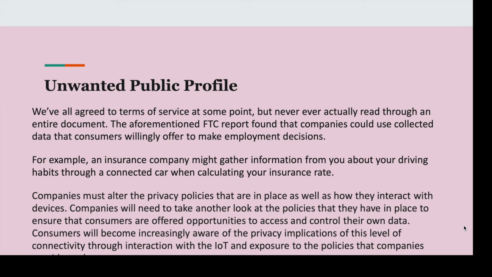Next is the unwanted public profile. Now, I'm very guilty of this, and I'm sure this happens to everybody, but let's say you've undoubtedly agreed to terms of service at some point, but have you actually read through an entire document? Me? No. The aforementioned FTC report found that companies could use collected data that consumers willingly offer to make employment decisions. For example, an insurance company might gather information from you about your driving habits through a connected car when calculating your insurance rate. The same could occur for health or life insurance thanks to fitness trackers, which I am very guilty of using. Companies must alter the privacy policies that are in place as well as how they interact with devices.